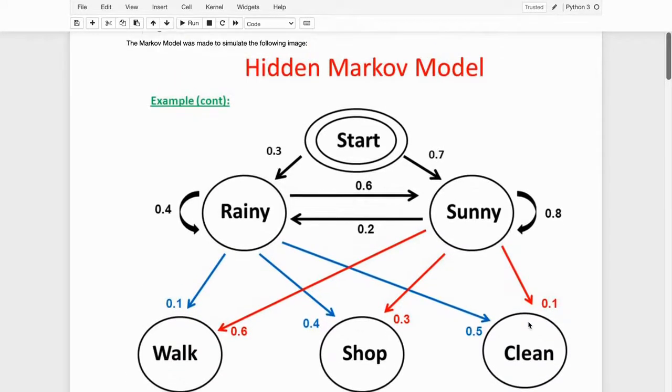Now, what's the reason for creating these hidden Markov models? One interesting thing that occurs is that if we're given a sequence of walk, shop, and clean over a couple of days, for instance, if a person walks for 3 days, then we can notice that the most probable weather states are likely sunny, sunny, sunny. A hidden Markov model allows us to do this by looking at all these different probabilities and calculating a probability score for different estimates. This allows us to predict these hidden states when we're given these emissions.